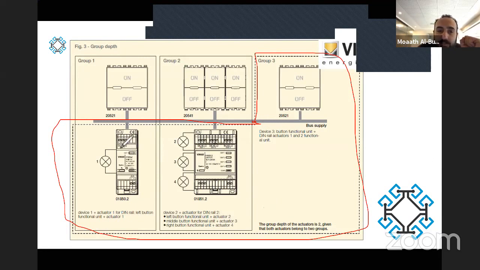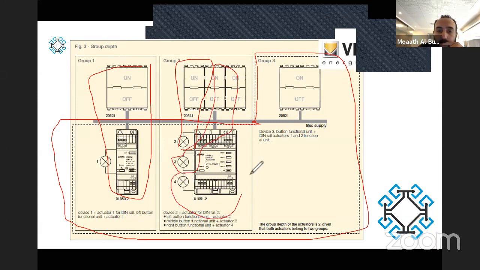So this actuator or these relays are connected to one group with this cable, but at the same time, this one is connected to another group, and this one is connected to another group. So if you notice, this device is part of 2 groups, not one group, 2 groups.